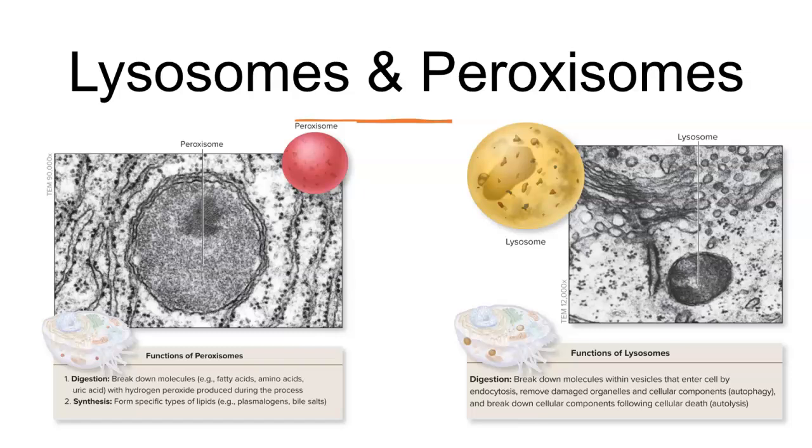Lysosomes and peroxisomes. So lysosomes, lysis means loosening or breaking, soma means body. So these are small membrane enclosed spherical sacs that contain digestive enzymes immersed in an acidic fluid. So the fluid and the enzymes are inside the container. So the lysosome is the bag, okay? Now, lysosomes will digest unneeded or unwanted biological molecules. They can also help to get rid of damaged organelles. That process is called autophagy, to get rid of damaged organelles within a cell.